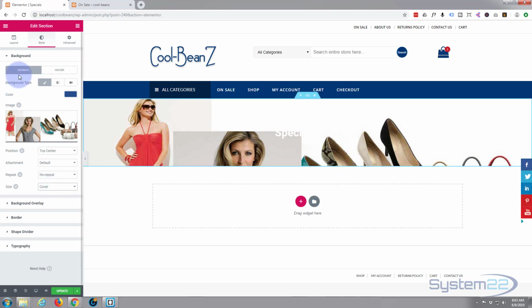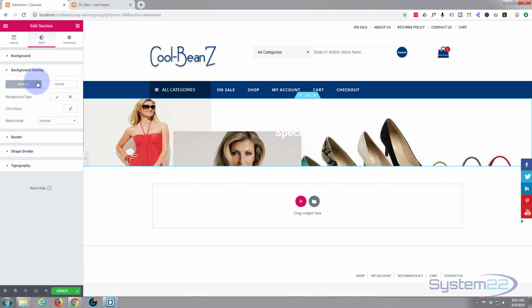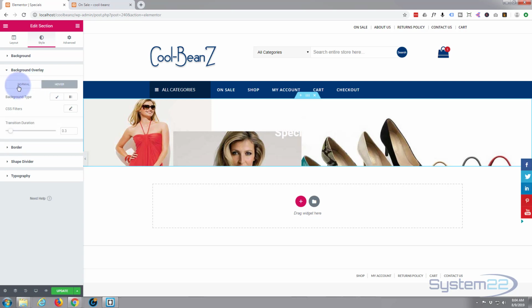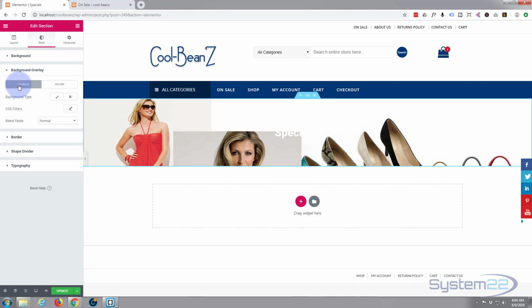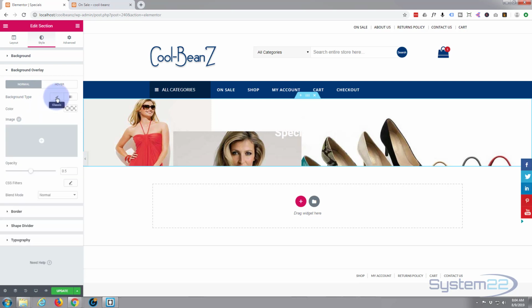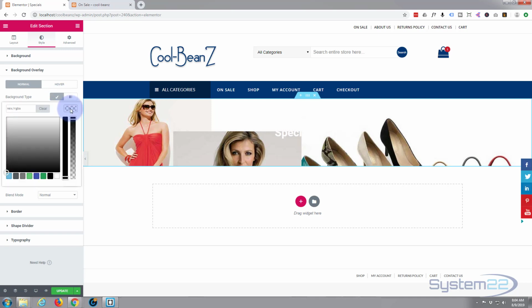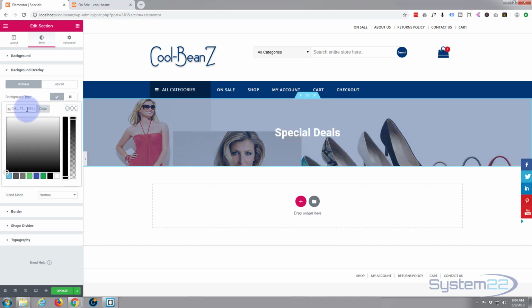Now another thing you can do is you can blend the background color in with the image, which is really useful. So if we go down to background overlay here, you can choose whether it happens all the time under normal or whether it just happens on hover, and you can have two different things if you want. So let's say put this color in here again, the RGBA, same as that blue we put in, and you can see it's giving it that sort of blue hue there. Now you can play with it, get it lighter here.